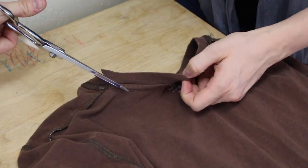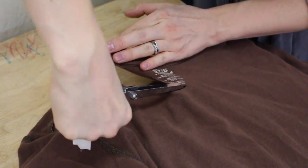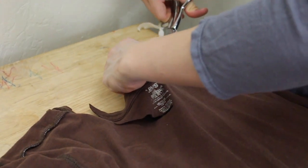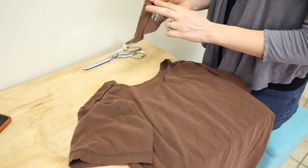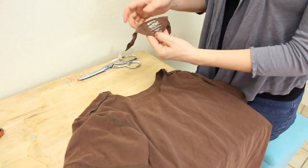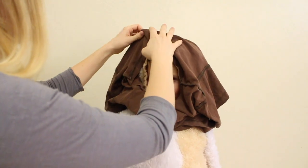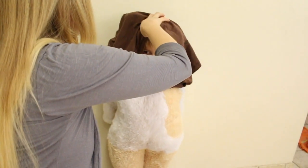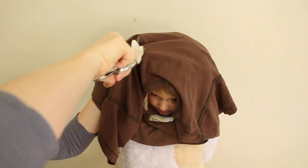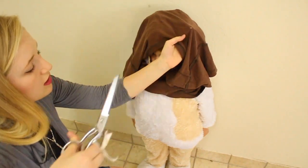So what I'm doing here is just making the face hole a little bit wider, and I'm also cutting out the tag here. You might not need to do this depending on how wide your t-shirt neck hole is with the shirt that you're using. If you just have a tag there, you won't need to cut around the tag. So I'm gonna have the top of this stitched down onto there, and I want to know where my ears are so that I can make holes in the right place. So here's one. I'm just gonna make a little slit. Here is the other one right here. All right, pull the ears through.